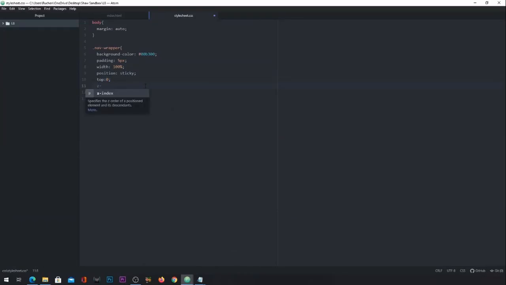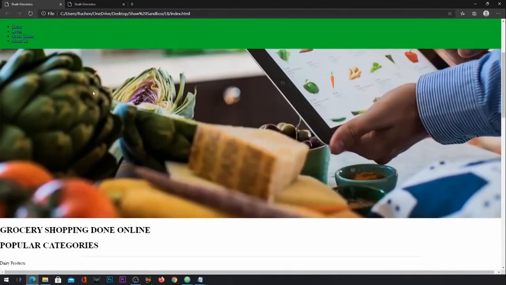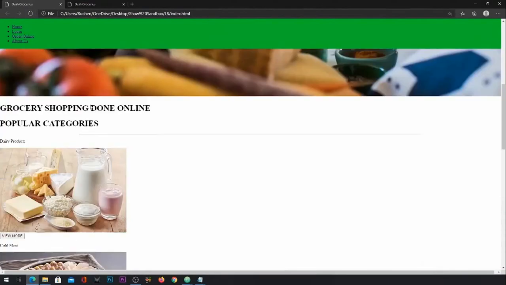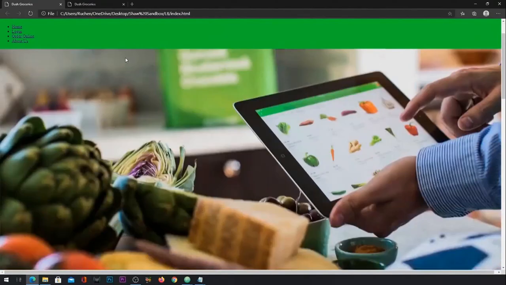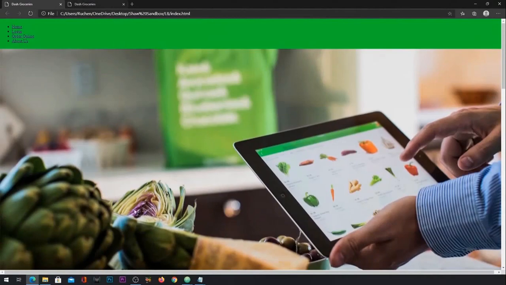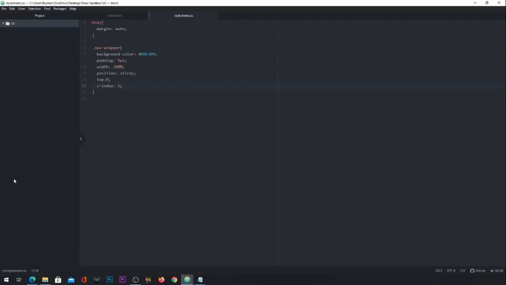And there's this new thing called z-index. Now z-index basically means you want this to be the foreground or the most forward placing object in my website. So keep in mind, we can have layers. So when I set my z-index to 1, my nav wrapper is going to be the most front placed object in my website. Okay, just in case you have a bit of issue when you create your nav wrapper. Okay, so if I scroll down now, you'll see my navigation system remains in my view and only anchors to the top. It stays at the top. This is different from fixed. Keep that in mind.